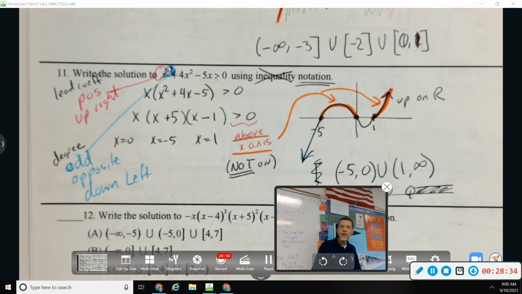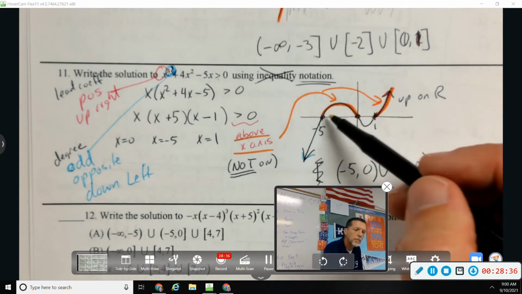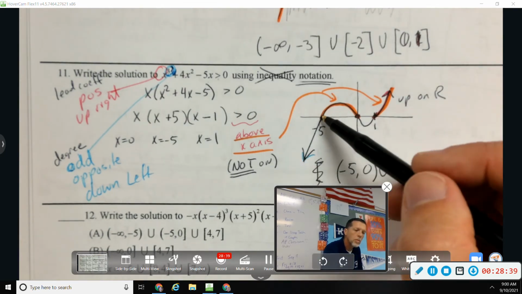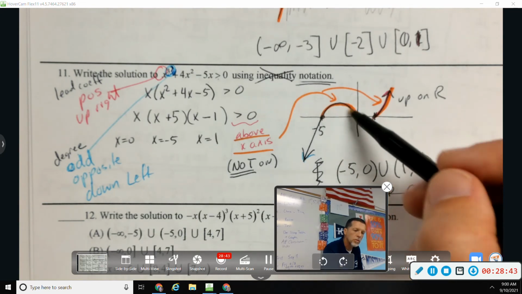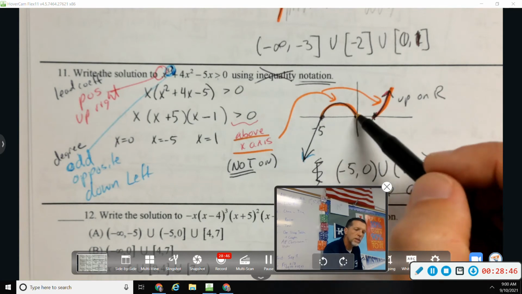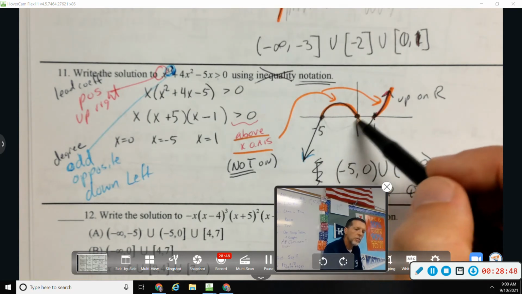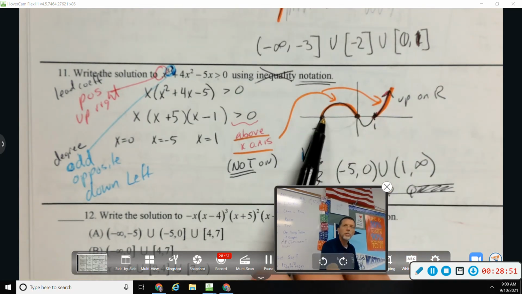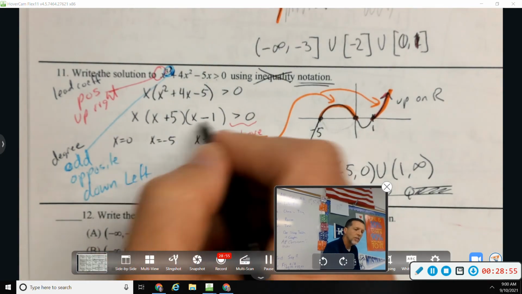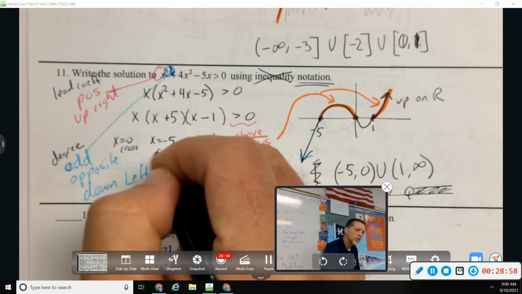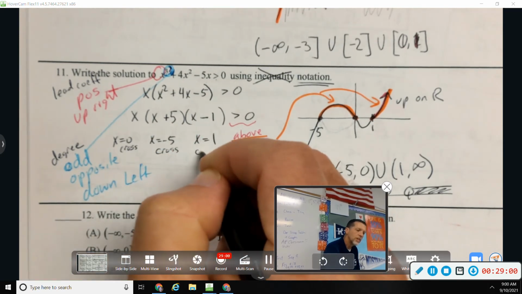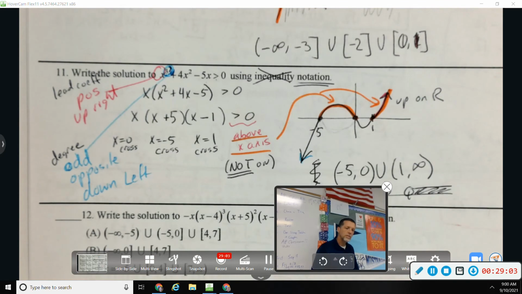Literally connect the dots. How come you didn't go negative for the first one? How come that one was positive and the other one was negative? Because if this one had been negative, that would have meant that was a double root, because you'd be bouncing there. So I have to cross. All of those are single roots, so they're all crossers, not bouncers, as opposed to number 12, which has multiple things going on.